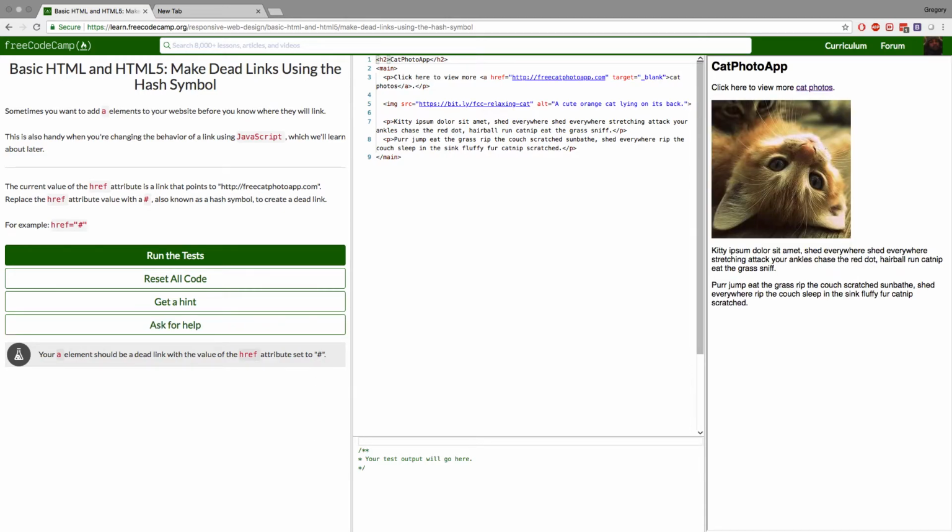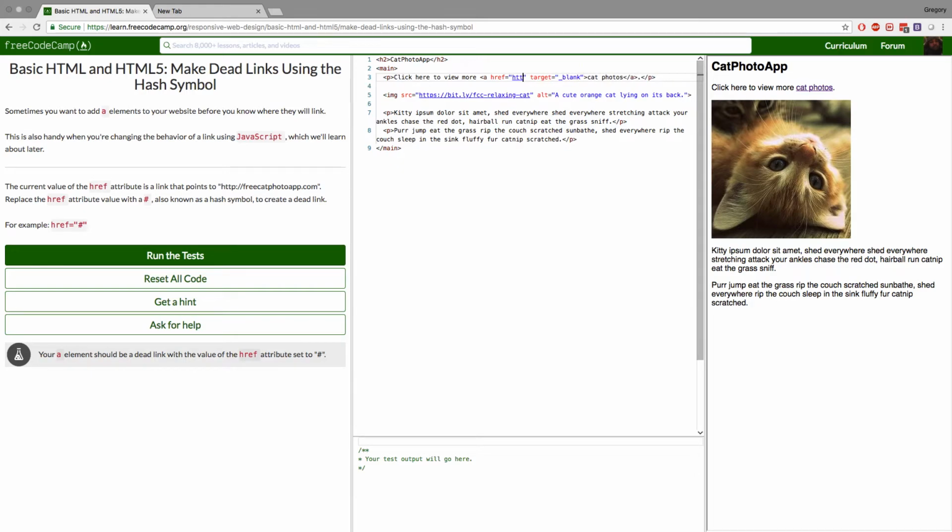The next thing is dead links. I'm going to cover dead links now. This is an easy one. All you're going to do is, instead of having a link for this hyperreference right here, we're just going to remove it. And what this does is, if you want to test code but you don't want to put a link in it, you literally just put a pound sign. And that makes your link dead.